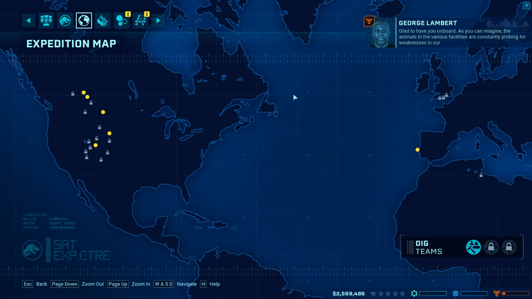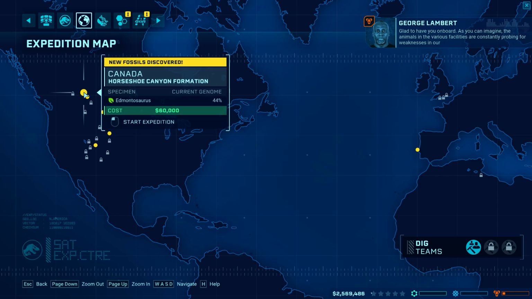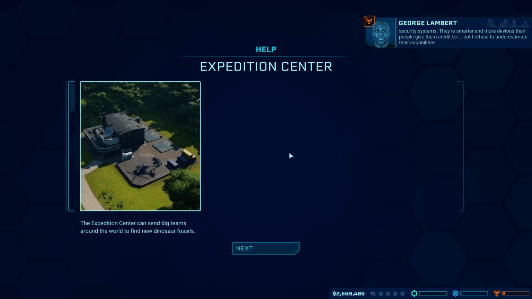As you can imagine, the animals in the various facilities are constantly probing for weaknesses in our security systems. They're smarter and more devious than people give them credit for. But I refuse to underestimate their capabilities. That's why I'm always testing and evaluating our security protocols and barriers. And this is where you come in.